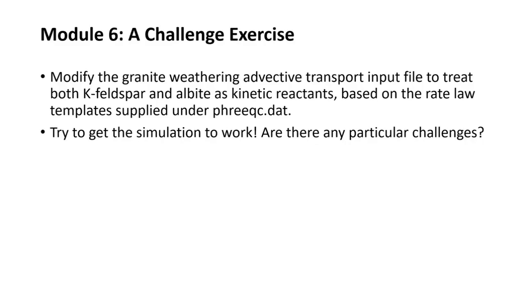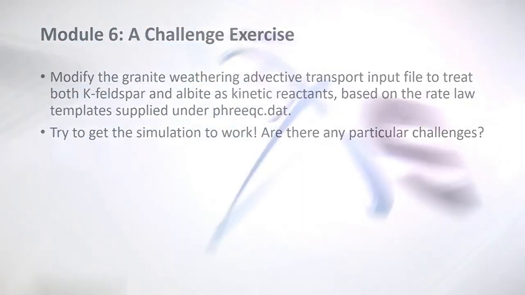So, after all of this, I propose a challenge exercise. Try modifying the granite weathering advective transport input file for the first example in this module to treat both potassium feldspar and albite as kinetic reactants based on the rate law template supplied under freq-c.dat. The second part of this is to try to get the simulation to work. Are there any particular challenges? This is something we can discuss later.